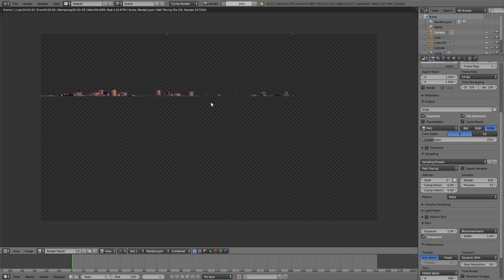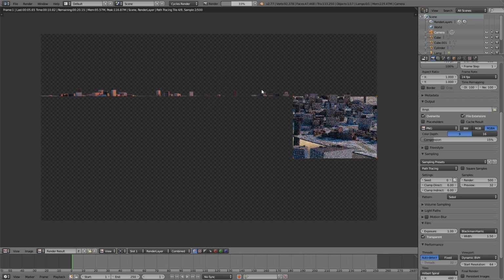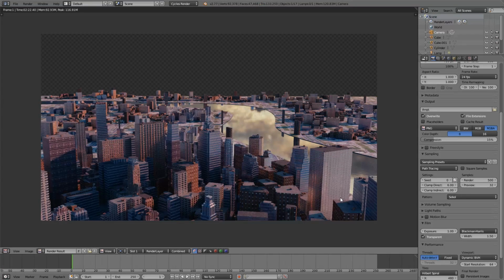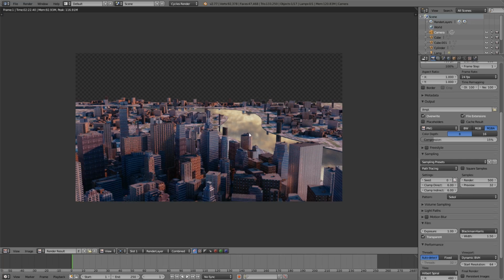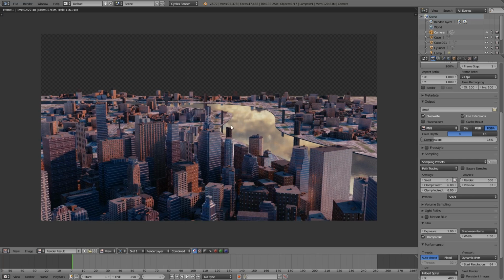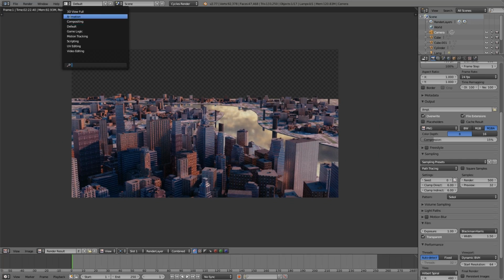So that's going to do it for the render settings, I think. We should be set, and once this finishes, I'll join you guys again, and we'll finish up with the compositing. Alright, and there is our finished city scene. I mean, it's not finished, but it's pretty good looking for our first render. And it's definitely good enough that we can composite it and call it good. So, let's switch to our compositor.